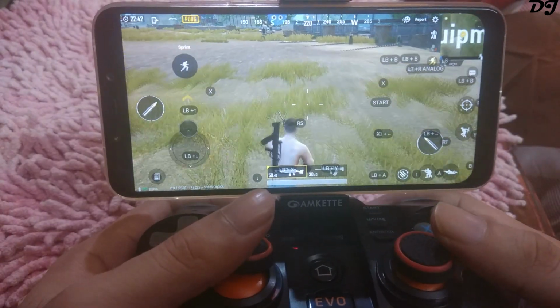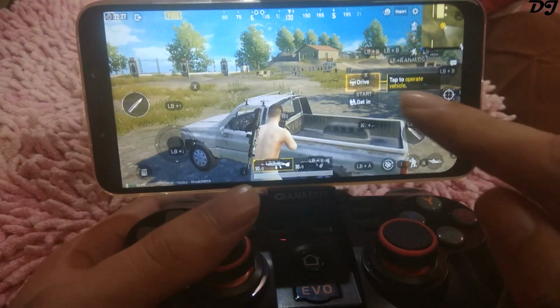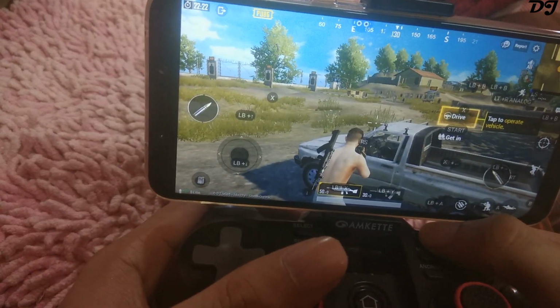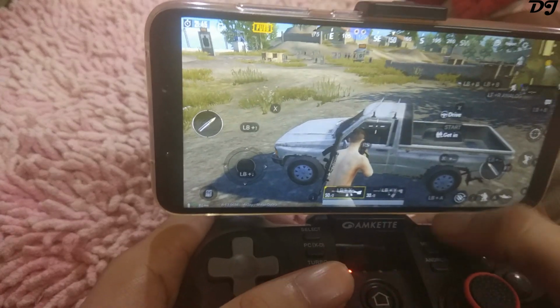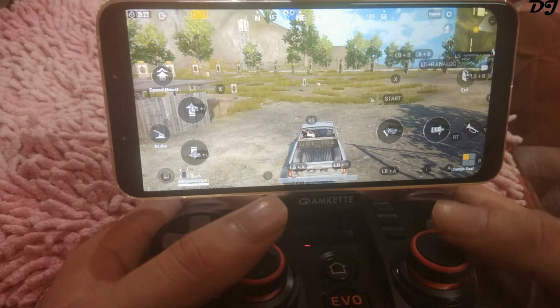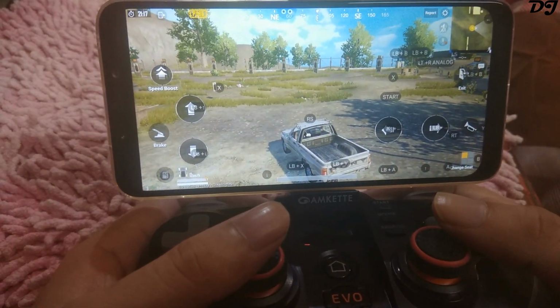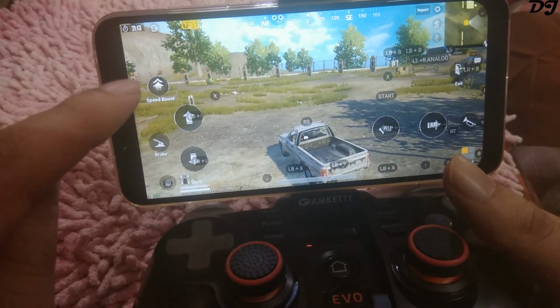I am also going to show you the drive controls. Now as you can see, to drive I have to press X, and to get in I have to press start. So drive by pressing start. So when I press start, nothing happens, and when I press X, yeah, the character gets into the car. So that key is working nicely. And as you can see here, there are no keys assigned to brake and speed boost.